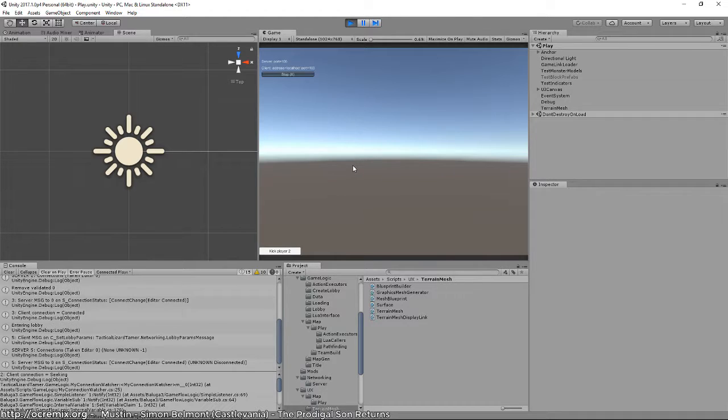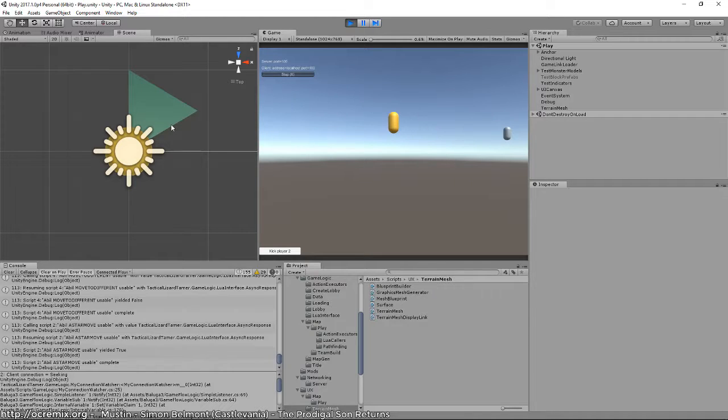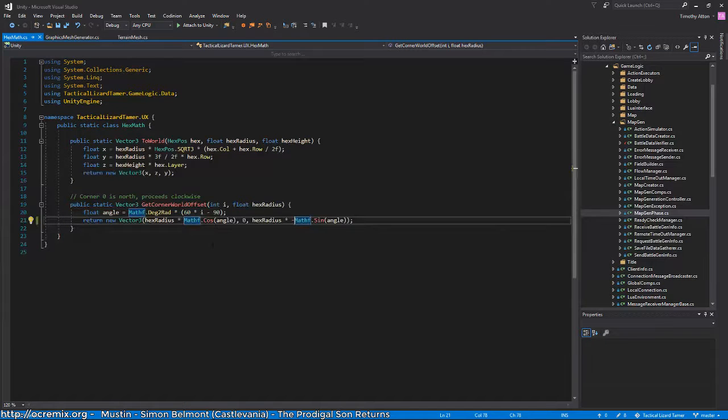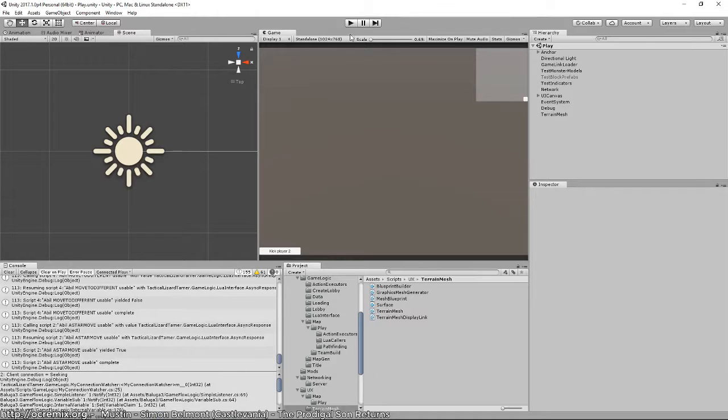I guess maybe I should have just added 90. But whatever. This gets it the way I want, and I want it to wind clockwise around. Okay, let's try that. Now I'm just curious. Trigonometry is always hard for me to wrap my head around without just trying out values.